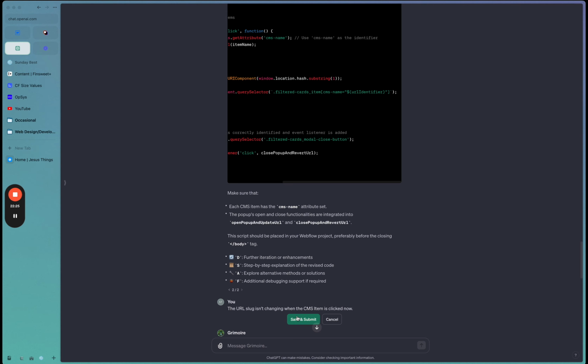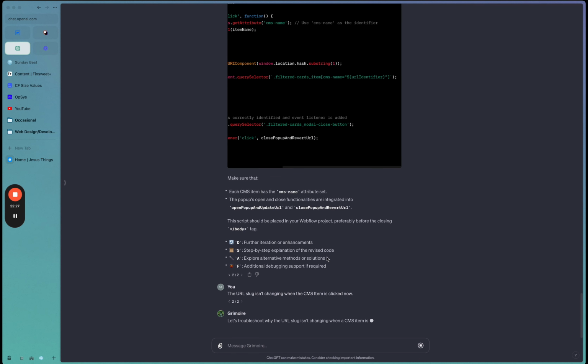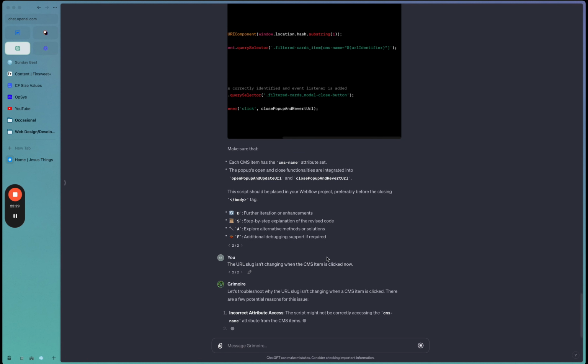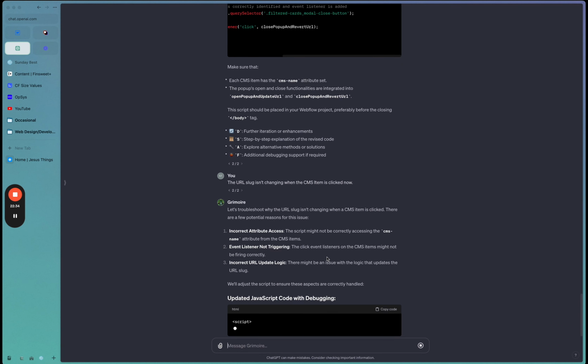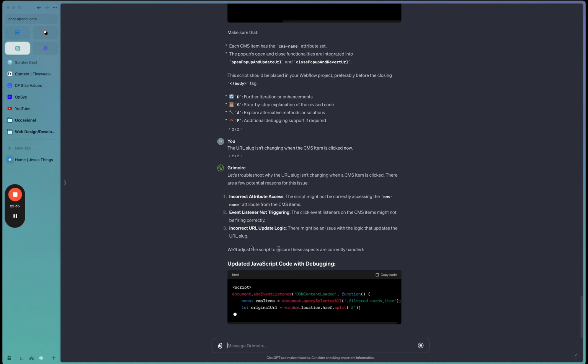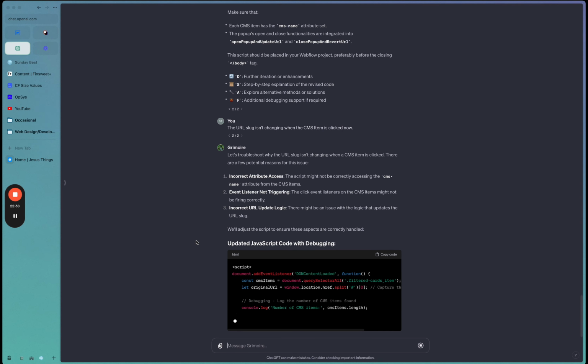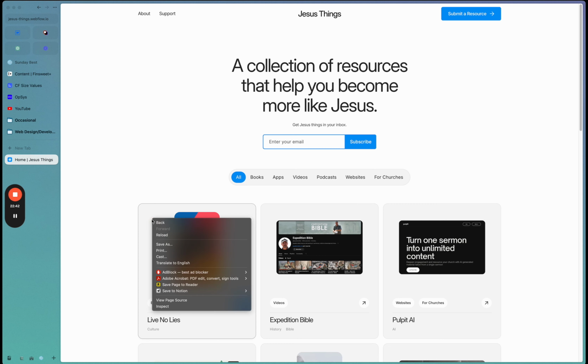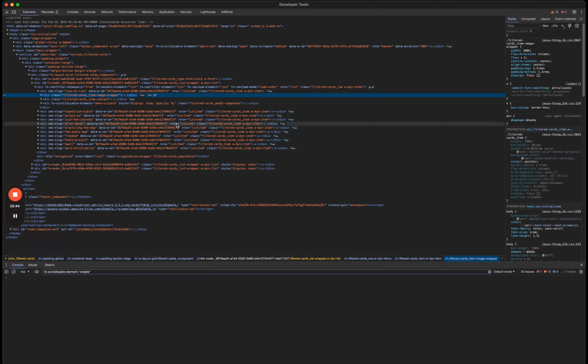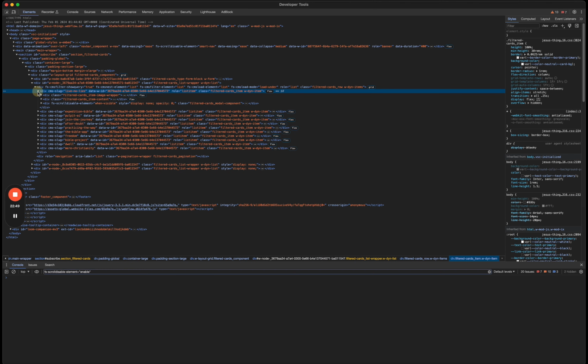Okay, it's still using the correct one. Okay, so this time it's adding debugging, so we're going to see what that is. While it's writing, I'm just going to inspect again here and make sure we do have, it's very easy to mess up.